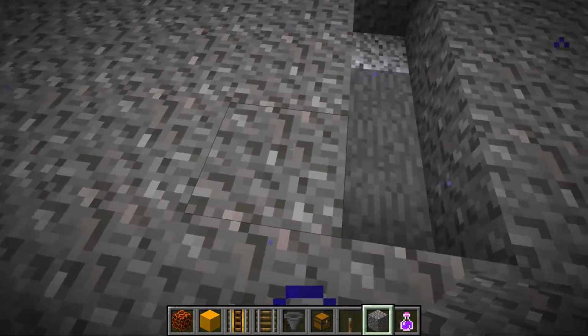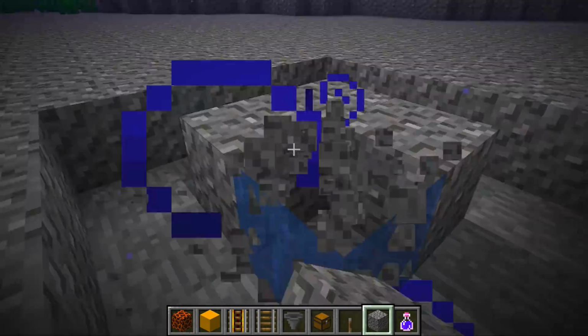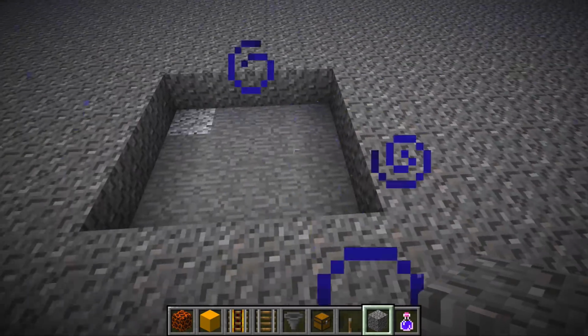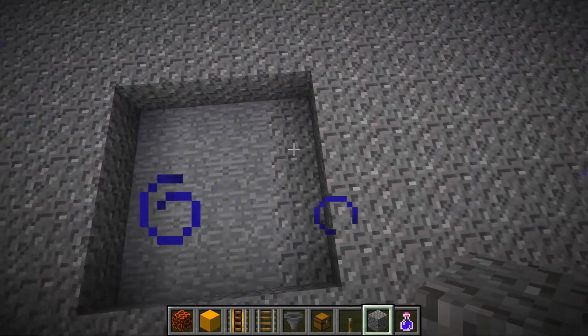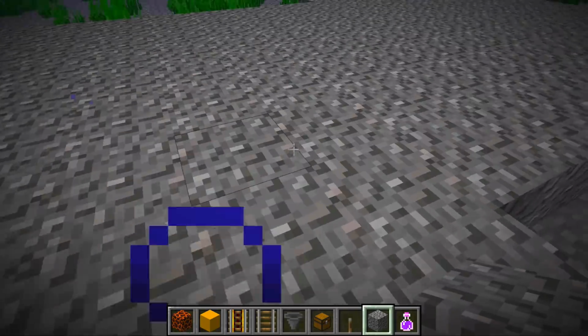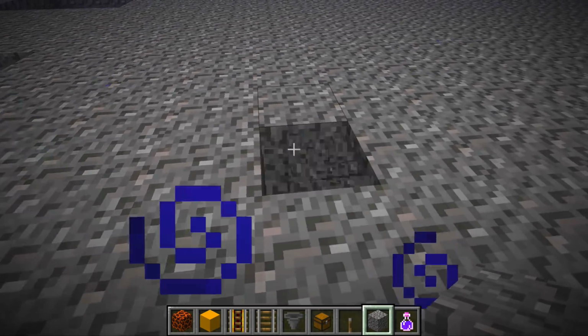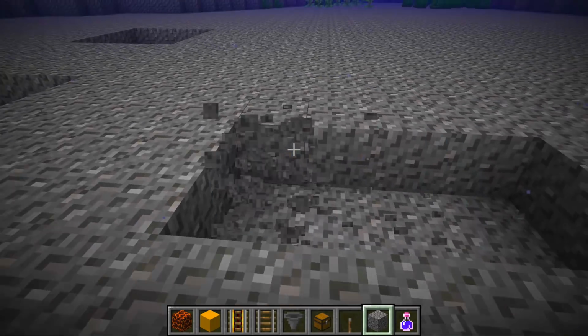Sounds like I'm doing dance moves. 2, 3, 4, and 2, 3, 4. There we go, and cut that out as well. So you've got a hole that's 4 by 4, a hole that's 4 by 4, and another hole that is 4 by 4. Now what I recommend is at least 2 more, so 1, 2, 3, 4, and then 1, 2, 3, 4. Although you could do more if you choose.